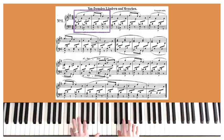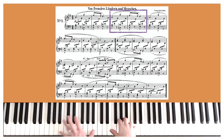We can also look for smaller patterns in music. For example, this melody has 2 parts and they are repeating.